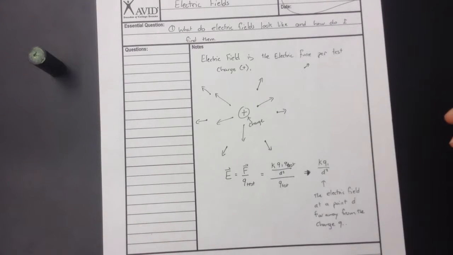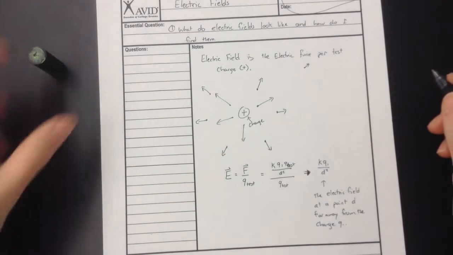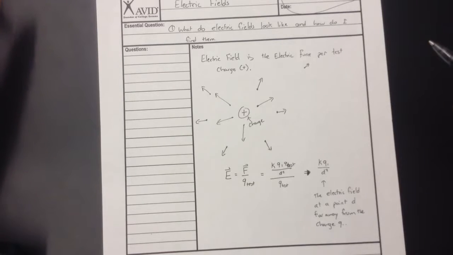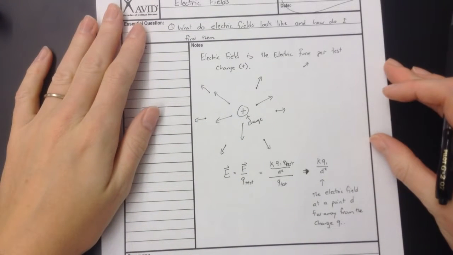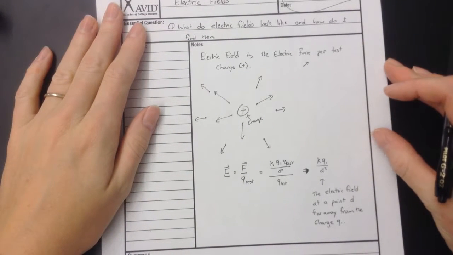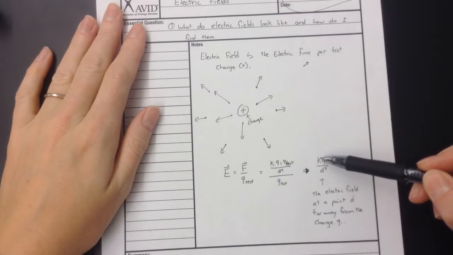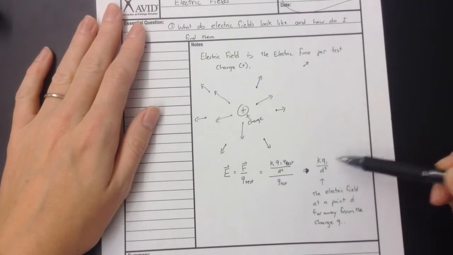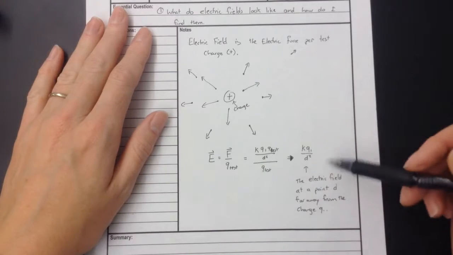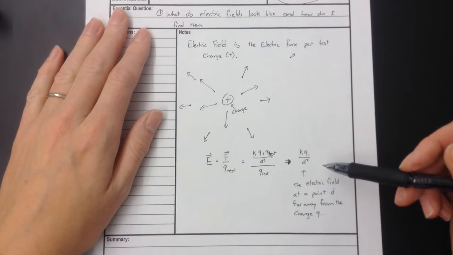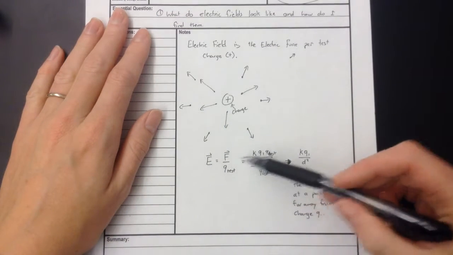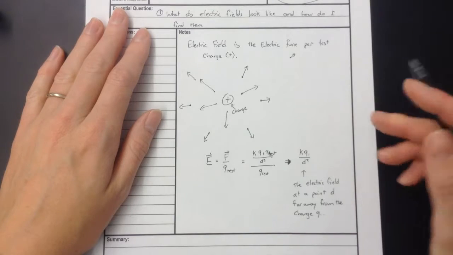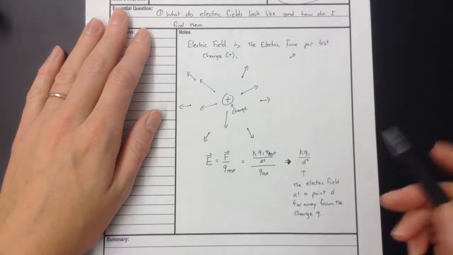Now a gravitational field looks the same way. Instead of a capital E, it's something else. But actually I think they use a big G most of the time. But the gravitational field has instead a big G right here for that gravitational constant, and then the mass of whatever you're looking for, and then this distance squared. The interesting thing is that's also how you find the acceleration due to gravity. So a good interesting way to think about this is it's the acceleration due to electric forces.